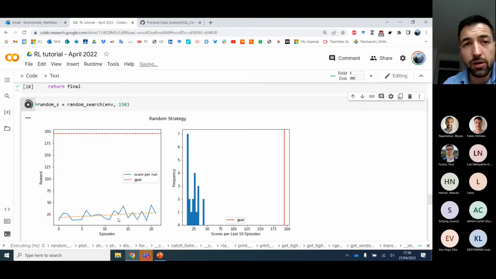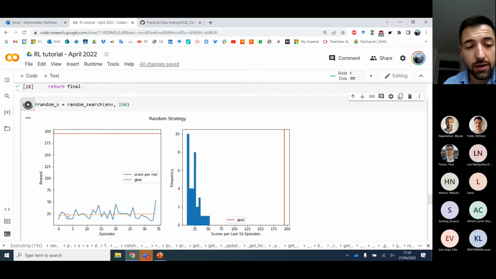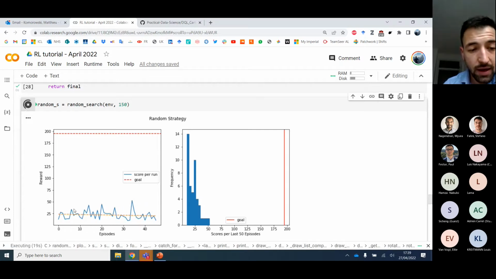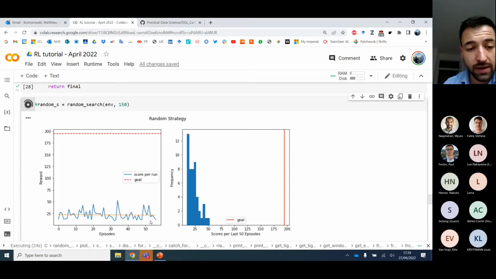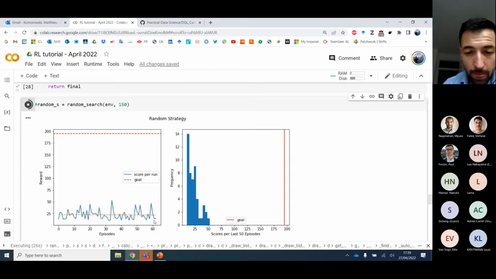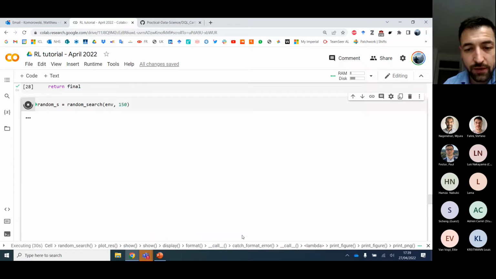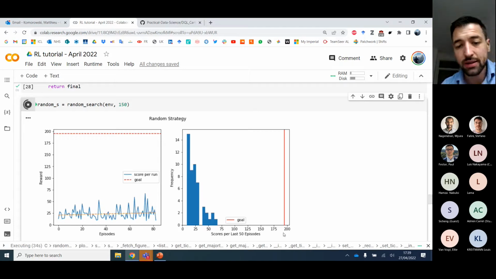What we're seeing is not the cart pole itself, but the outcome of each trial. You have the reward for the episode on the y-axis and the episode number on the x-axis. The one on the right shows the average score for the last 50 episodes. We have a goal here to reach 195 points.